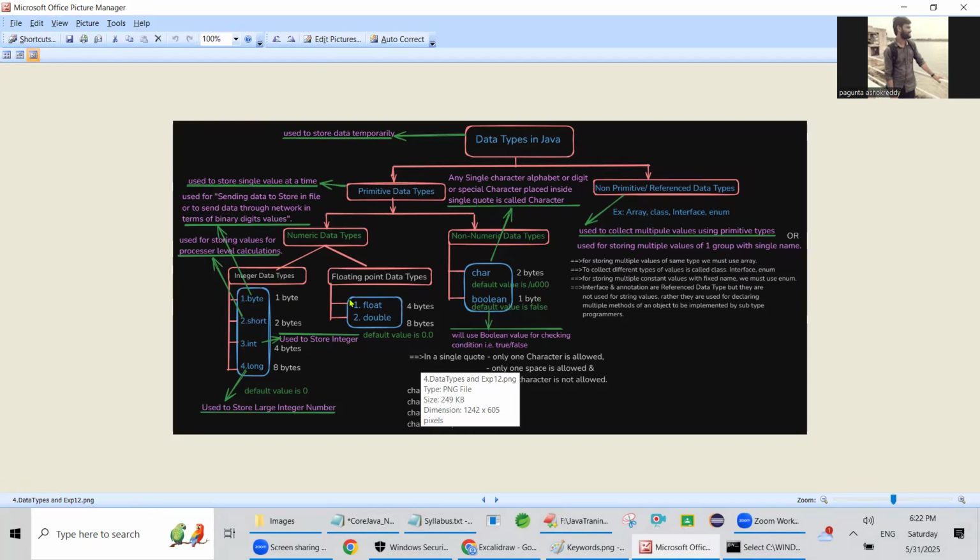The default value of int is 0. Integer data type default value is 0. But floating point data type is 0.0, I think. Character default value is slash u like that. Boolean is false. String is null, or any object is also null. I will show you practically.